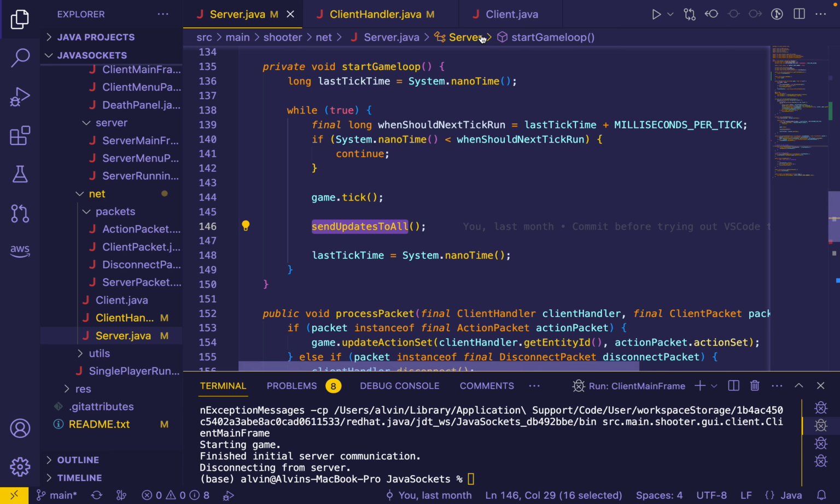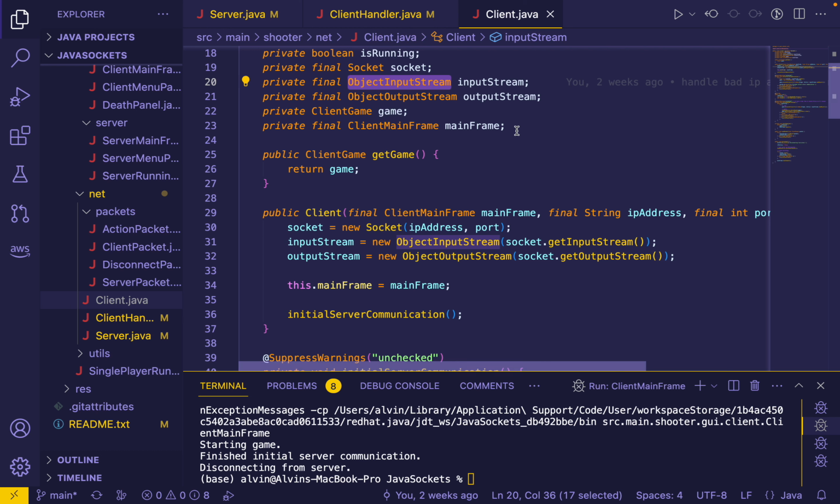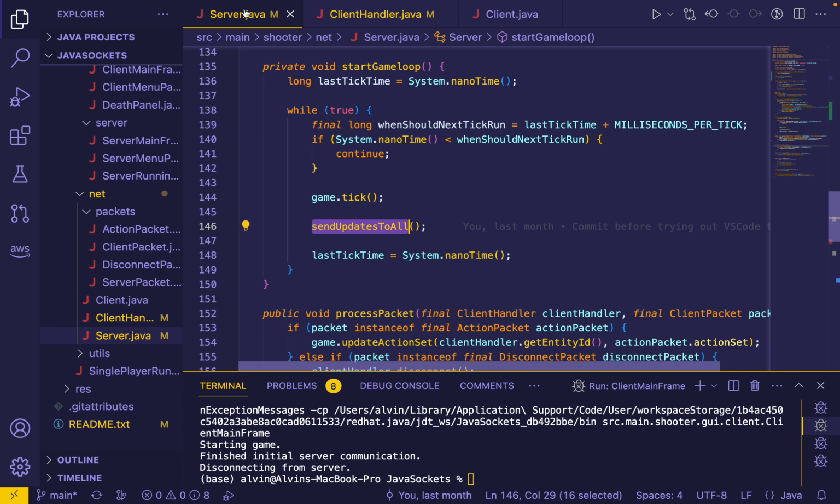And the client, when it receives that, it's going to have to update the game that, oh, these are all of the new entities. And it's also going to have to update the data for each entity, since an entity might have moved from x equals 0 to x equals 1 or something like that, and it has to update all of the fields for everything as well.